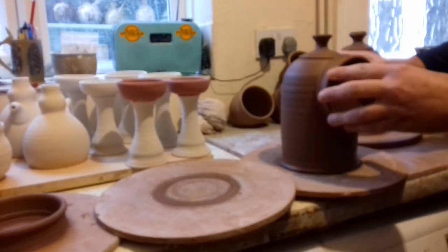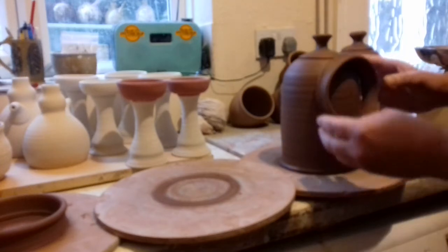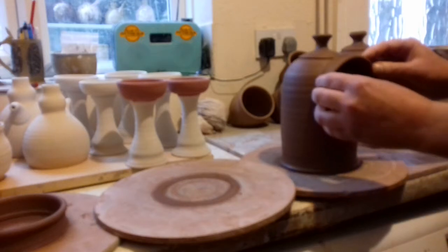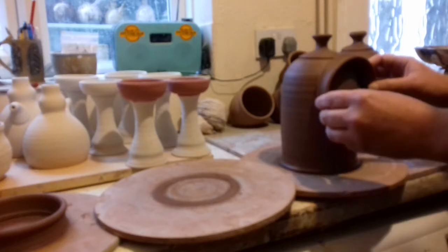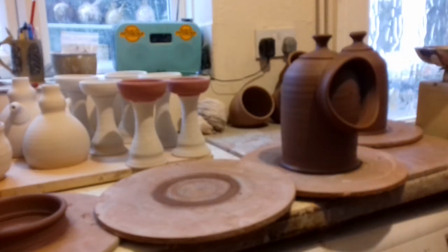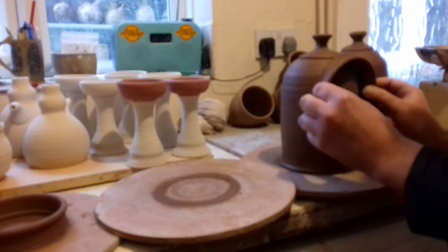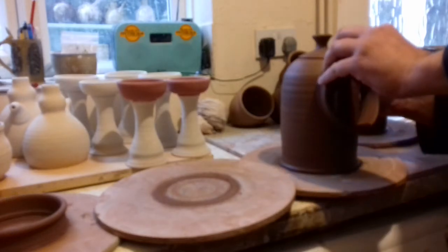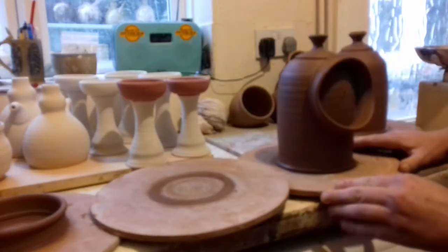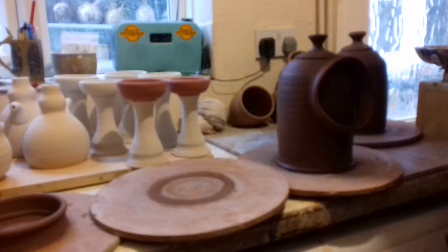Mold this to the shape. Be fun. Should I take that higher, overlap the handle a bit? I think that's more or less how they are. They always strike me as a waste of space, but I've looked at a lot of images of them. Doesn't look far wrong. Big enough for the hand.